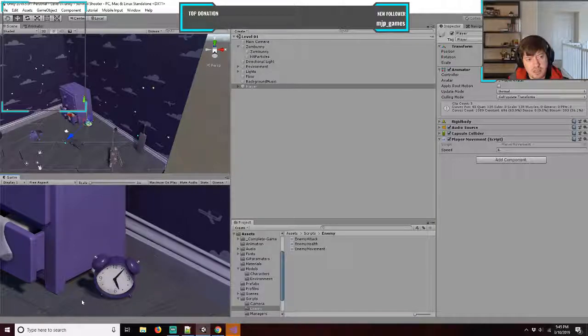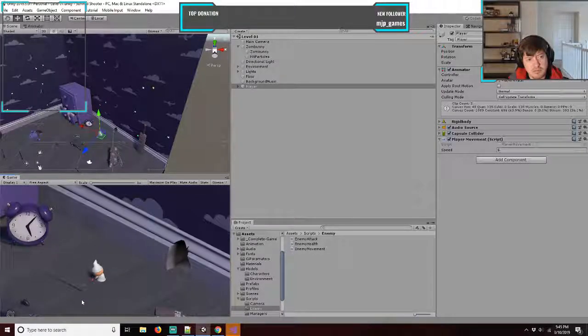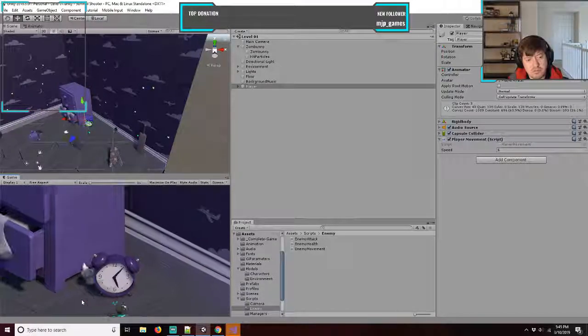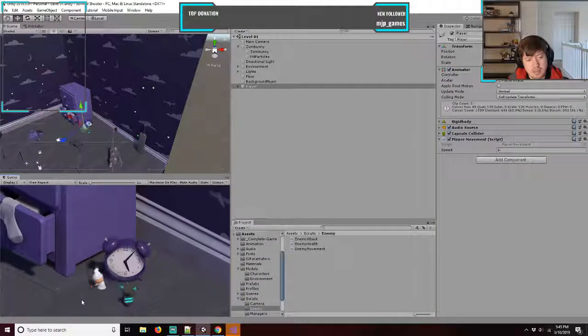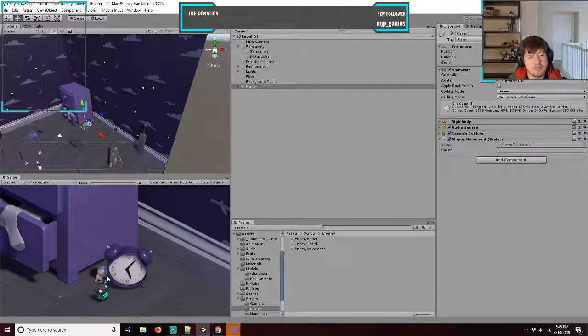Interesting. So that's an interesting little aspect there. If you can notice, I'm within the area of the clock there, and it's still not chasing me.